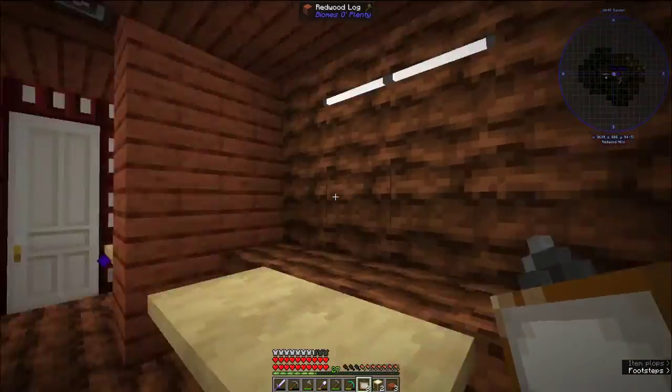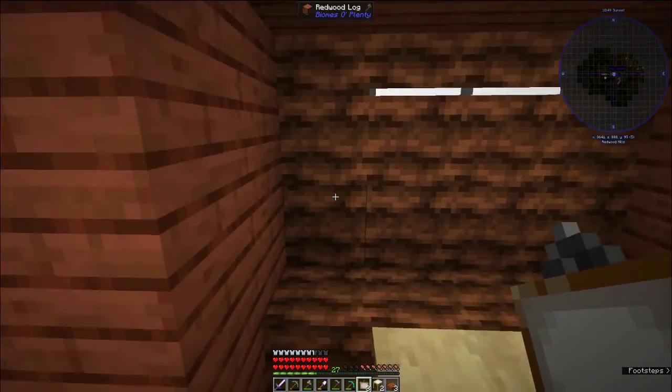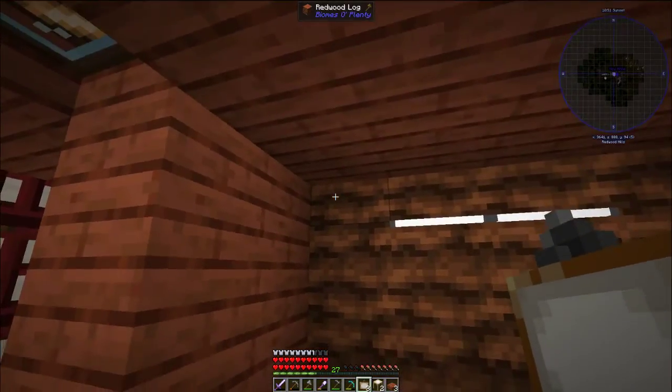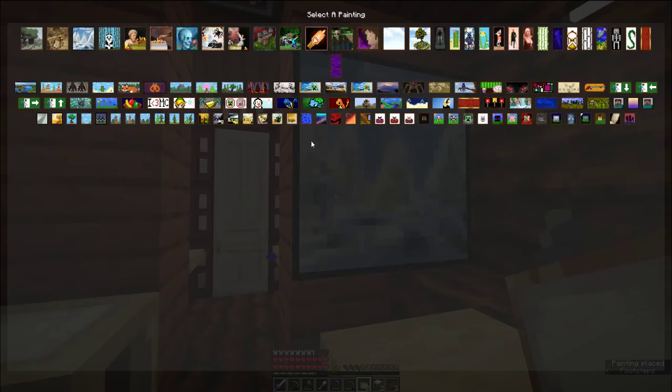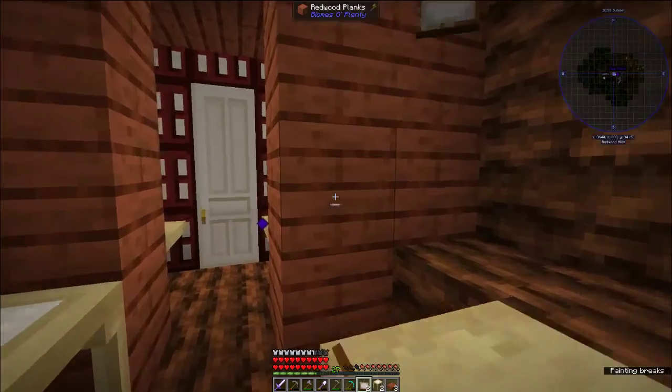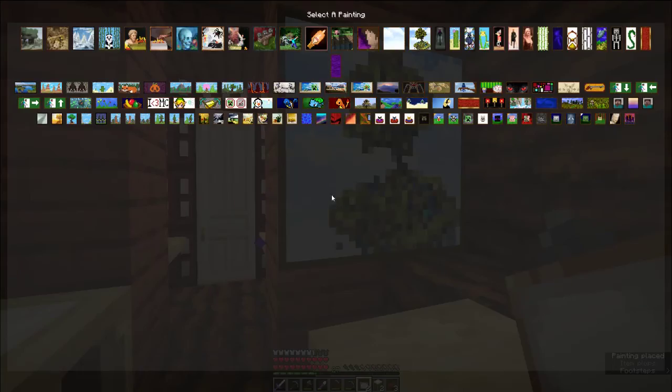So we've got a whole lot of different options for paintings that we can put up in here, which I really like. I think that's just a neat idea. I'm glad that they did that. So if we go over here, we could do that. Oh my god, I could play with this forever. Let me get some paintings up and we'll see where we go from there.